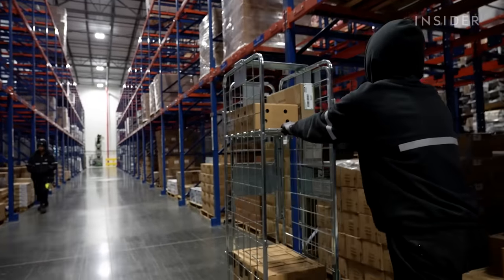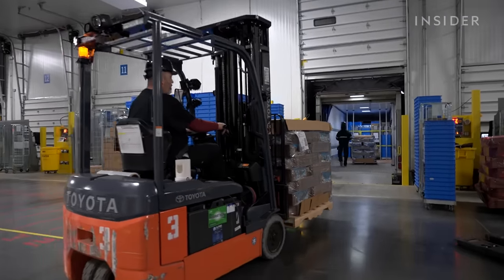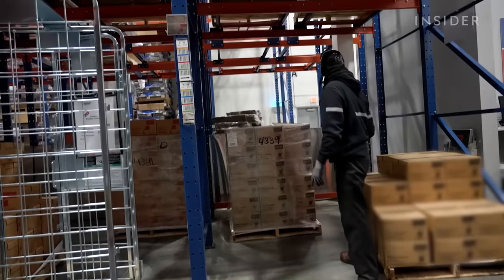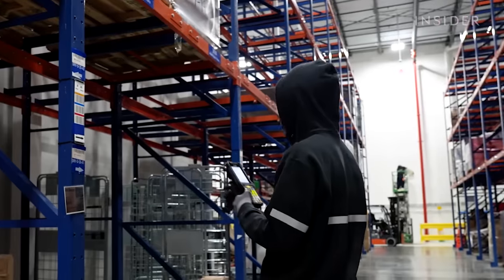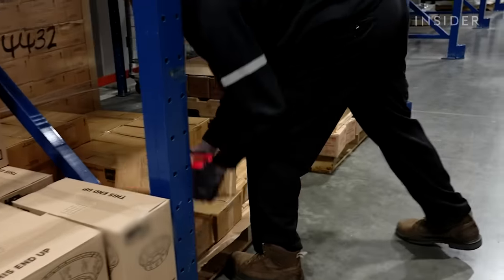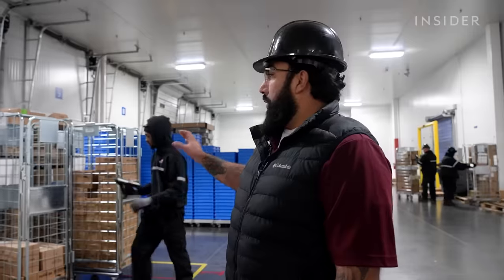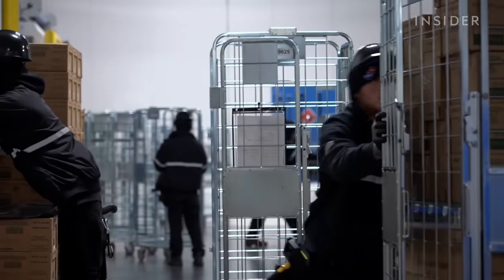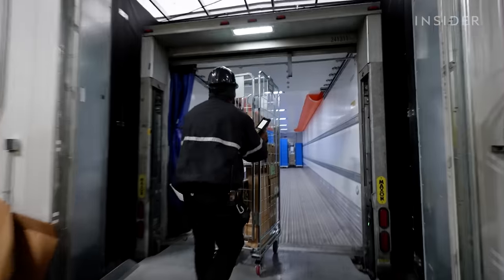At older centers, goods would be bulk loaded onto trucks. So when drivers got to franchises, they had a mini grocery store and would pick out ingredients from each shop. But at the new centers, Domino's has added a whole picking team. They grab all the ingredients and load them into cages. Each store gets its own cage. Which is just efficient and faster and easier. The wheels on these carts make it so smooth to go in and out. So when the drivers pull up, the pre-picked loads are waiting for them.